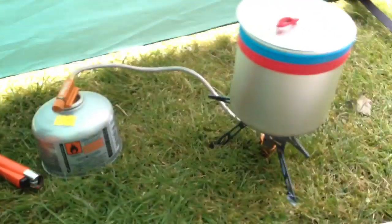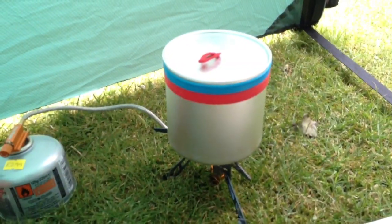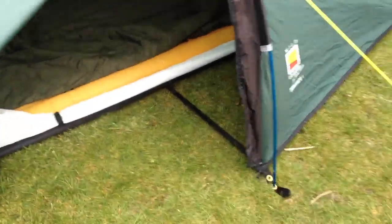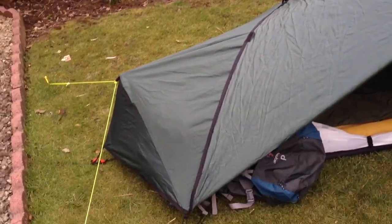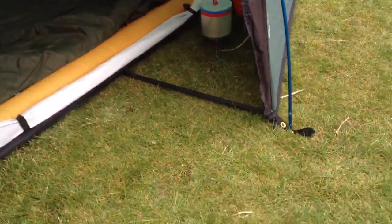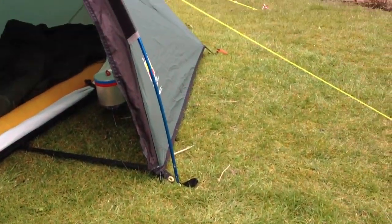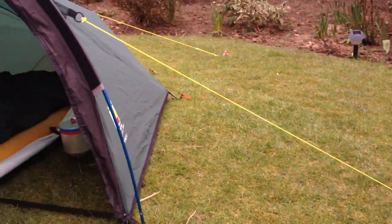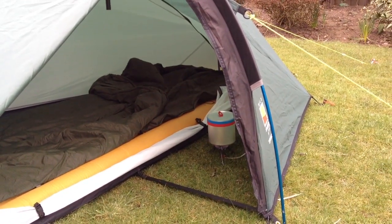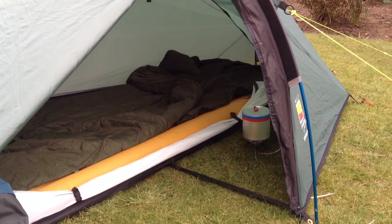I think I'm going to sit here and enjoy my brew — I'm not going to use my skillet though because I've already had something to eat. I'm quite chuffed with this little tent; it's brilliant. I'd highly recommend it to anybody after a backpacking tent with about £100 to spend — have a good look at this and the Blade. This is a little bit more spacious than the Blade, only because of the design and shape of it. If you want an Akto or a Laser Comp style tent for about £100, you'll do a hell of a lot worse than this. If there's anything I've forgotten or anything you want to add, let me know and I'll only be too happy to do it. Cheers.